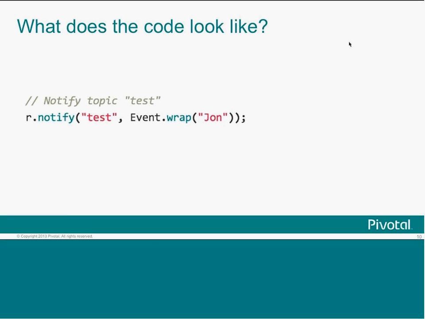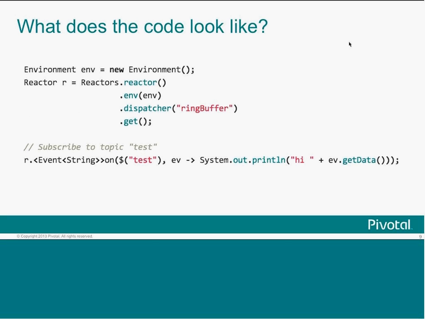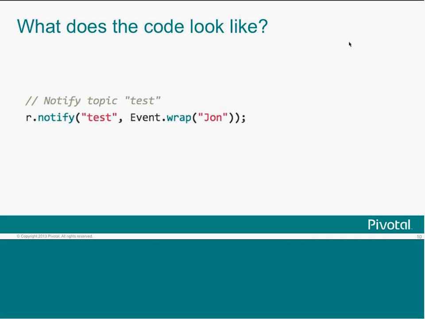And then everything is events in a raw reactor. So we do want to wrap that data rather than just publishing a raw data point of some sort. You're going to publish it inside an event because an event has optional metadata associated with it, headers, and there's various things that you can do with events. So that's your basic interaction. You've got what to do, which is kind of a traditional callback mechanism, and then notify and then send the data.